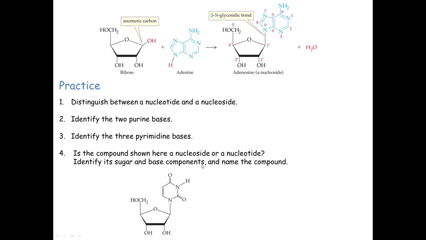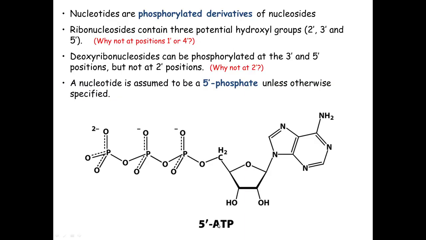And is this a nucleotide or a nucleoside? Well, I check for phosphates. I don't see any phosphates on this thing. They'd most likely be here on number 5, but I don't see any at all. So it is a nucleoside, not a nucleotide. Had it had a phosphate, it would be a nucleotide. In fact, it would be UMP, uridine monophosphate, if it had one phosphate. It would be UDP if it had two, UTP if it had three. We just replace the A in ATP with whatever base it is, C, G, U, whatever.